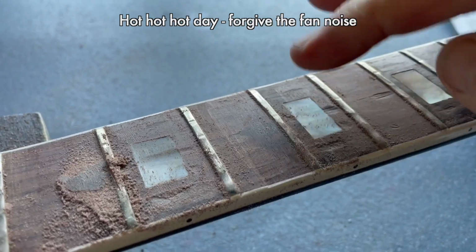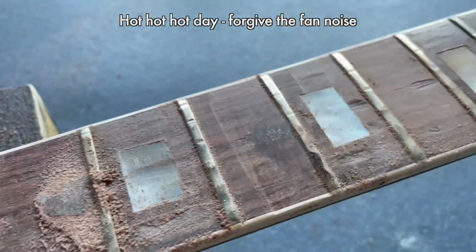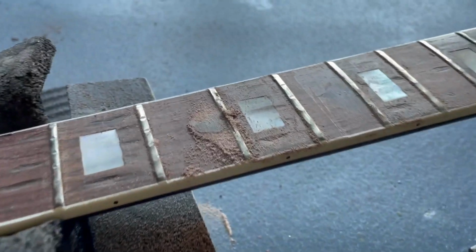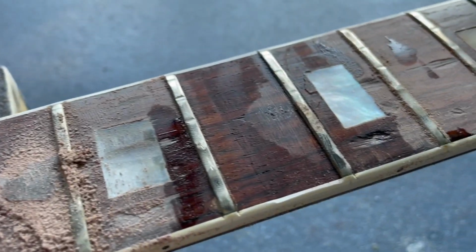Now, you may think that looks great. That's the one with the deep score that I filled in, right? But when I go to wet it, let me just get a wet wipe here. Oh, here we got some liquid here. When I go to wet it, it will be a different color and it will come up a different shine.